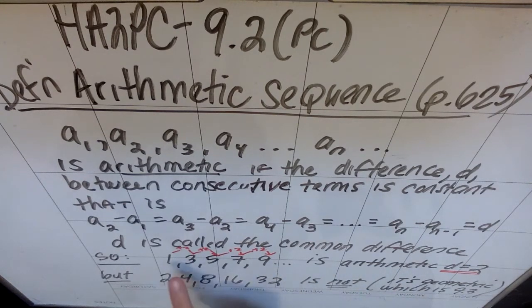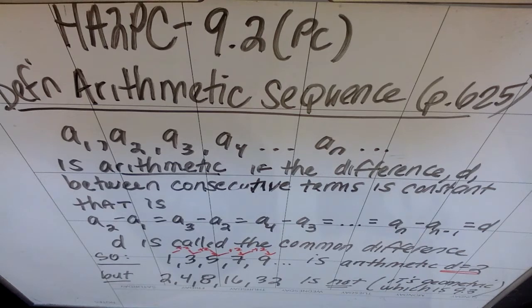So notice that when we're adding or subtracting a common difference, that's called arithmetic. When we multiply by a common number, like we do in this sequence, that's actually called geometric, and we're not there yet. That's in 9.3, and we're in 9.2. So again, 1, 3, 5, 7, 9 is arithmetic because you're adding 2 between each consecutive term. But 2, 4, 8, 16, 32 is geometric because you're multiplying by 2, and we're going to talk about that in 9.3. I could also give you a sequence where the numbers are just a random assortment and are neither of those two kinds of sequences. Those are two special kinds of sequences.